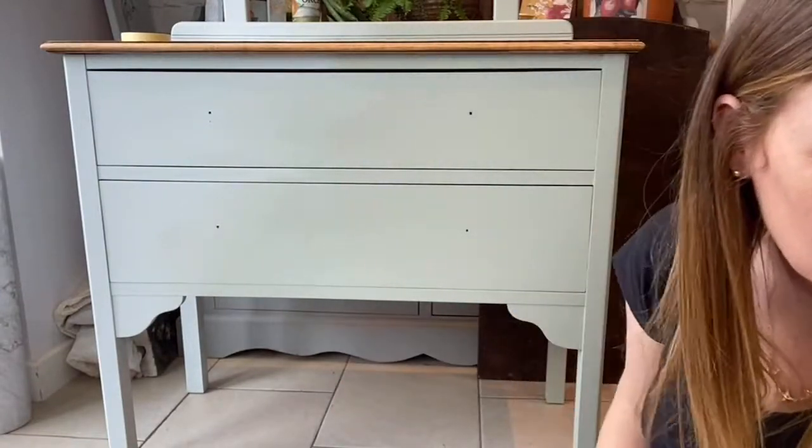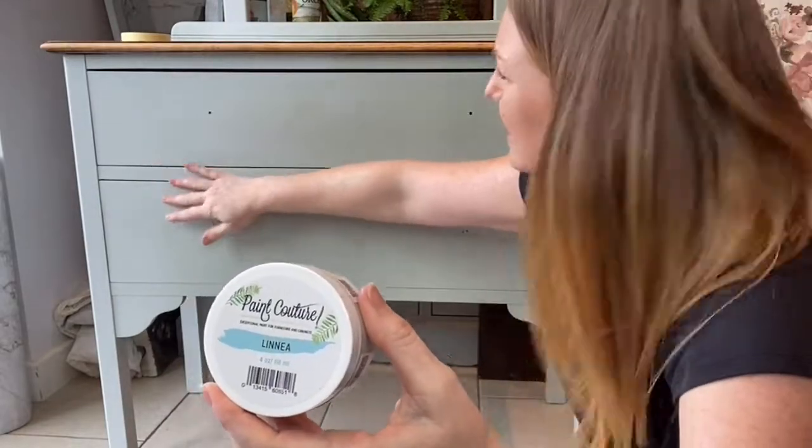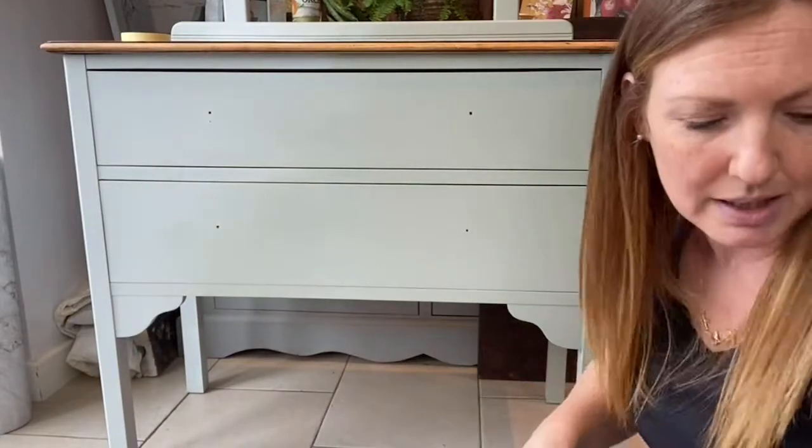What was the first colour? Linear. So that's that really pale grey with a very, very subtle blue in it, in my mind.